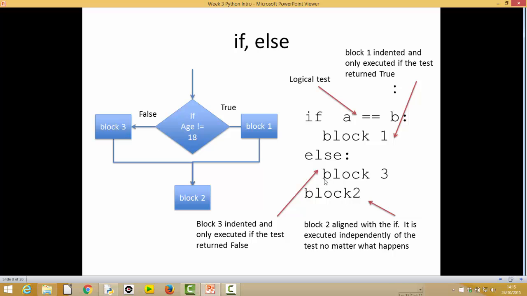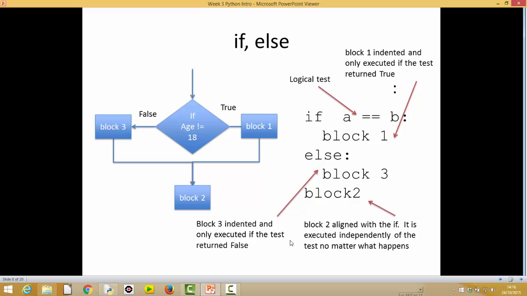Here it is in our code. The block's ended because the indentation's ended, and we're now back into block 2, carrying on with the code. So that's our if-else construct. And again, just to reiterate, notice after the if statement and the conditional you've got a colon, and then your code is indented, the block that's executed if the if is true. You've got else colon, and the else lines up with the if, and then the next block is also indented because this is part of the else statement. This is executed as a result of the test being false. Okay, so that's the if and then the if-else.